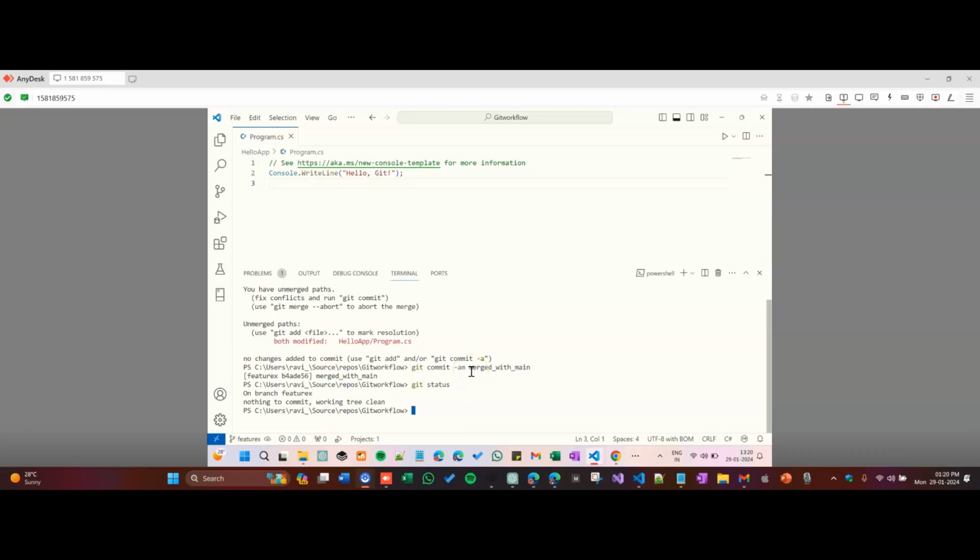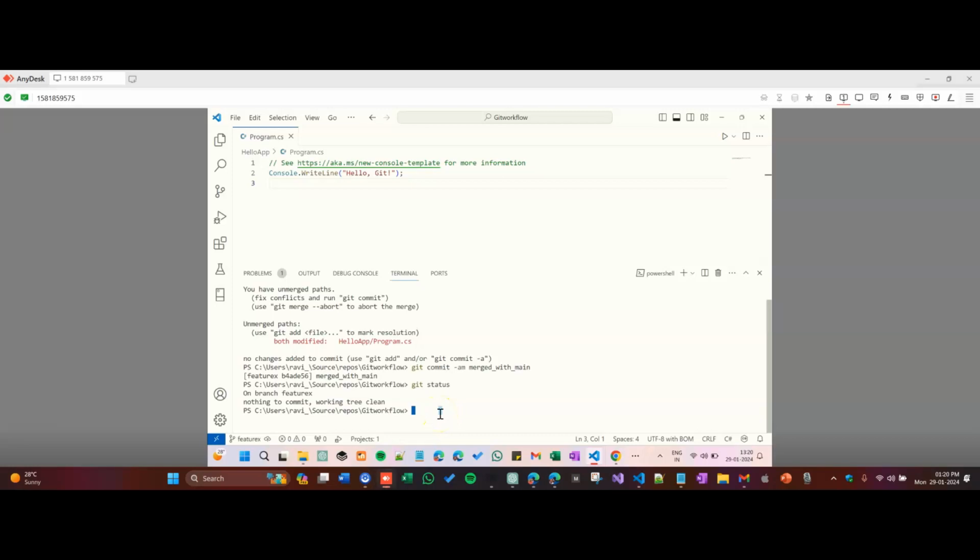Now that the developer's feature branch is ready to be sent for review, we'll do it as follows. We'll first push this branch and then use the GitHub interface and raise the request.